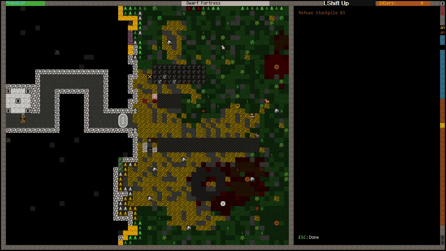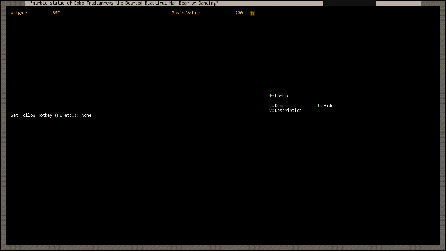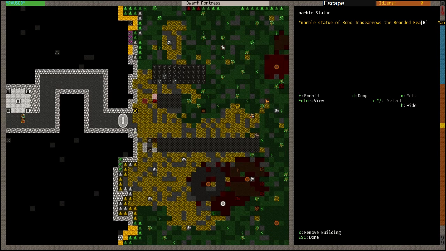Okay, let's look at it that way. So this is a fairly decent marble statue. And we're going to look at the description. Oh, it's superior quality. Marble statue of Bobo Trade Arrows, the bear to beautiful, man bear of dancing, the black bear man, and marble by Mason. Oh, he didn't make him do anything fancy. I was kind of hoping he would make his own image. I think I could have specified that, though. We might have to try that again in the future.